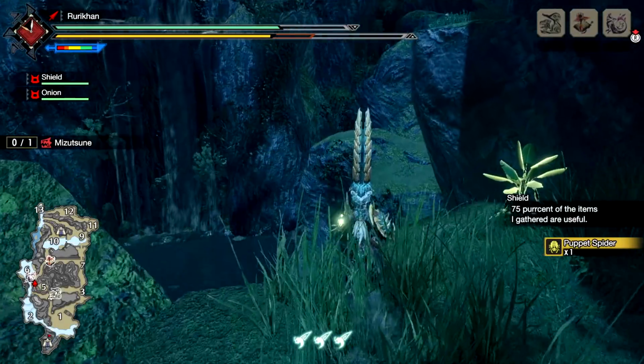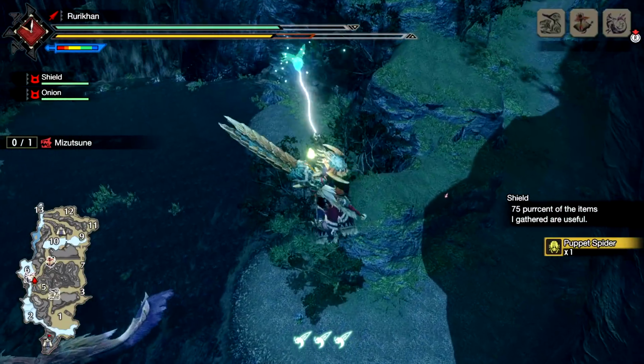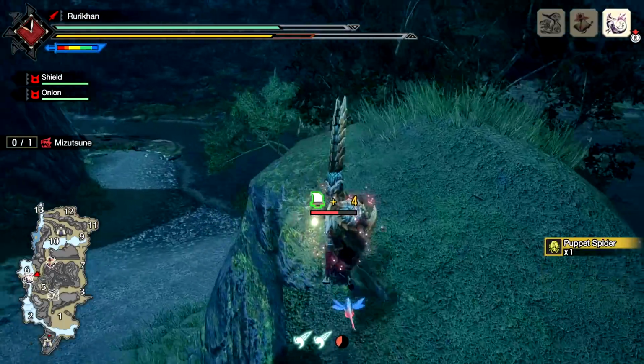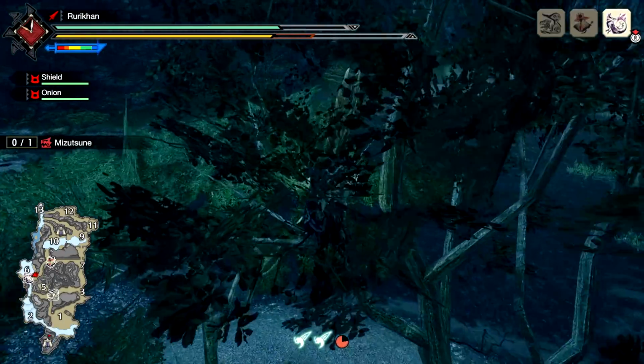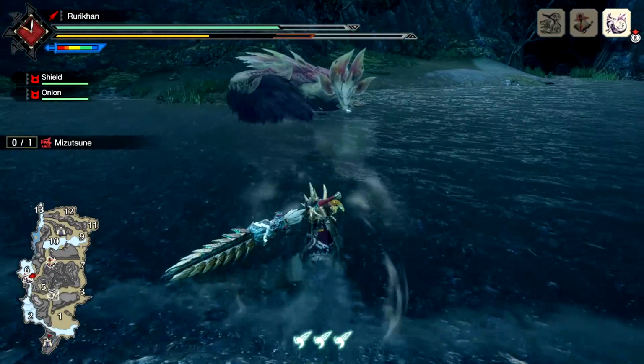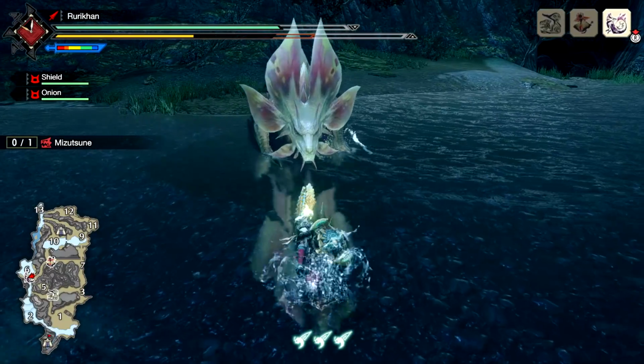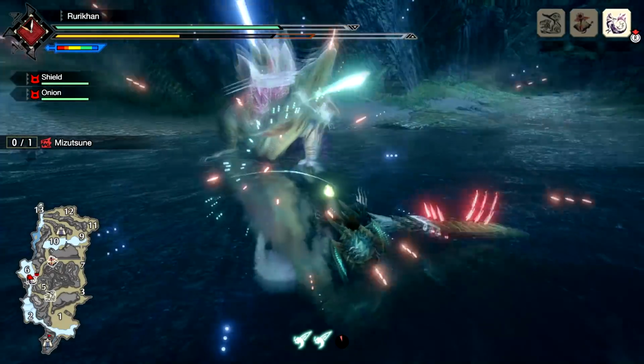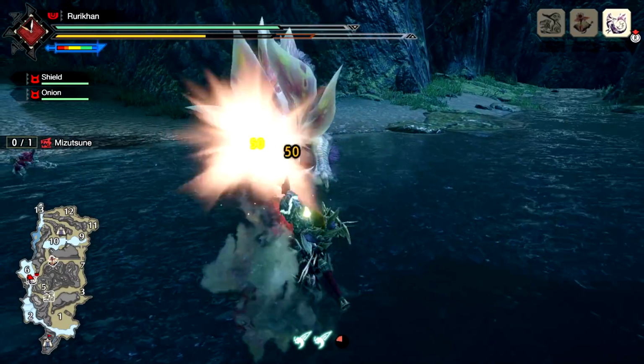Welcome back to Monster Hunter Rise, and today I'm going to be bringing you my Fish Skewer Lance build. Now, this particular build is going to be a little bit different than the previous builds that I've put on the channel, which you could use to hunt just about any monster that you wanted. This build is a lot more specialized, and you're going to want to be using it against aquatic type creatures.